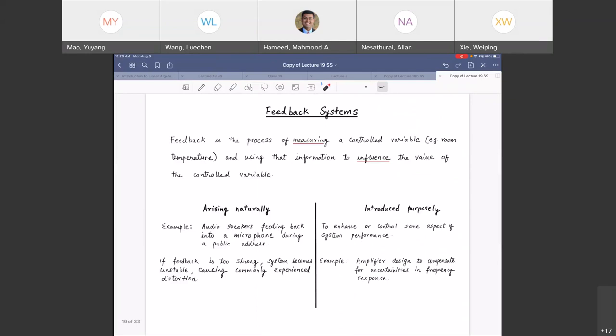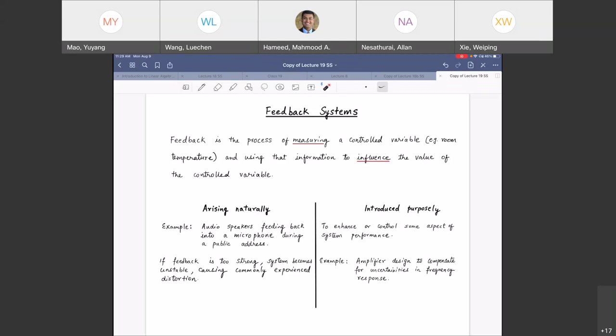Now, in the next 1 hour or so, I want to talk about feedback systems. And in my opinion, this particular content is probably the most interesting one. So I hope that you guys are excited about this. A little bit more excitement than right now, because I know that you have seen some dry derivations, a lot of math. Hopefully this one will be a little bit more straightforward in terms of math, but a little bit more interesting because it will tie the real world to the math.